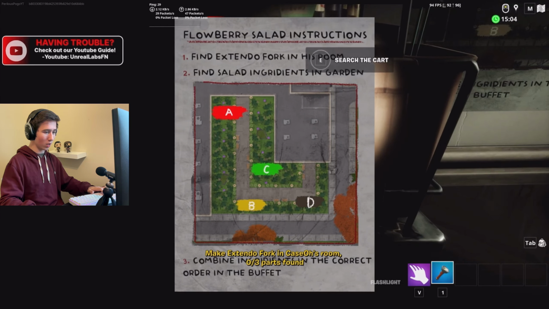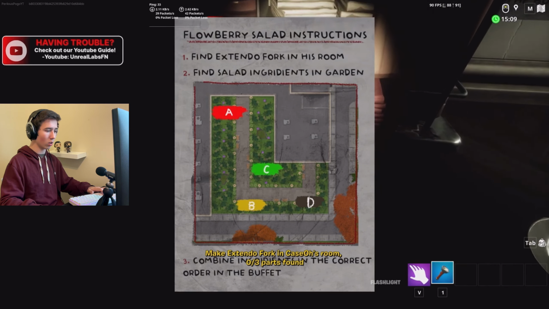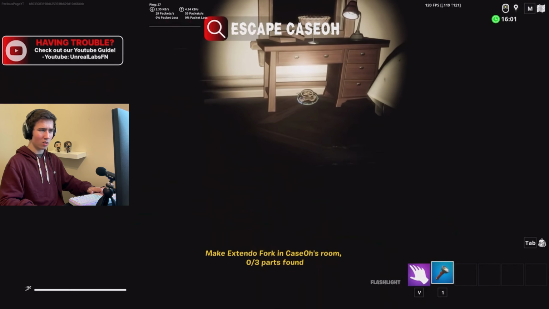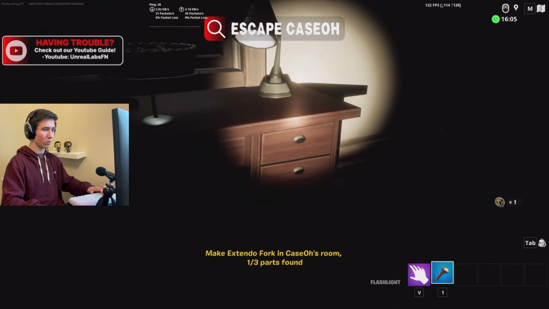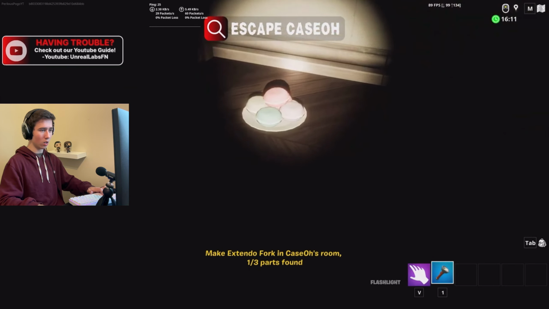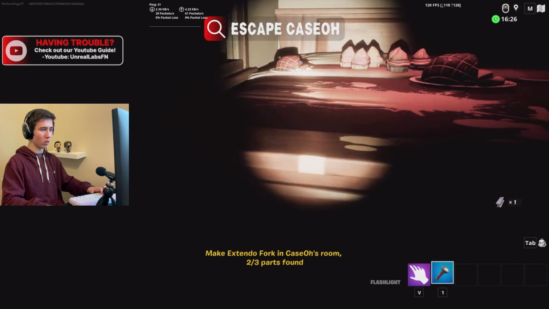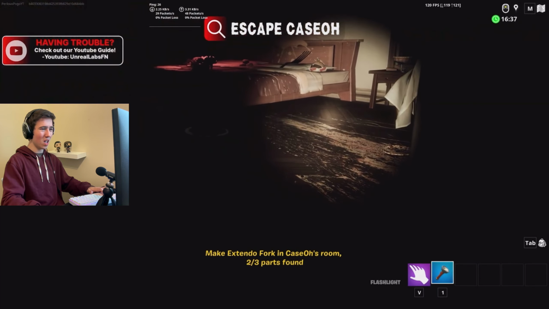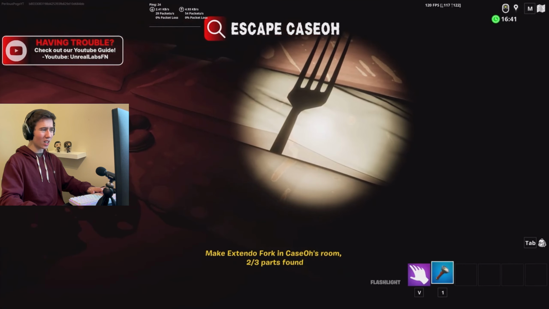Make extendo fork in CaseOh's room. Combine ingredients in the correct order in the buffet. Maybe this? One of three parts found. Okay, so there's more. Where are you hiding these extendo fork parts? Oh, right there. Bro is messy. Oh, the fork. He's got a fork in his bed? That's a big fork, bro.